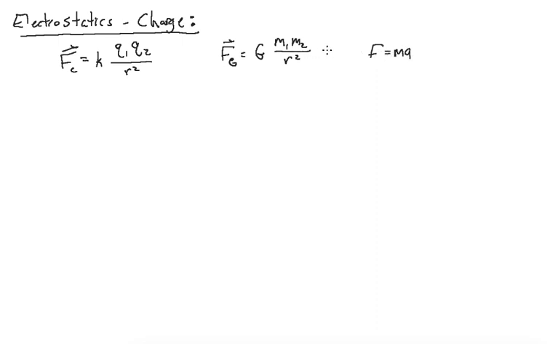Now at the time, you're probably pretty used to these two being the same thing, so you maybe didn't even understand why I was making a big deal about these two actually being related, but they are. And in fact, before this was called charge, it was actually called electric mass. Because it did for the electric force what mass does for the gravitational force. And we have these two different things.